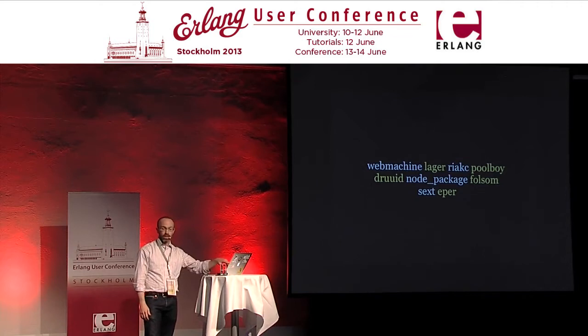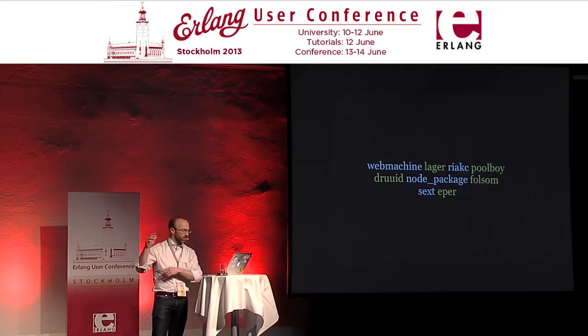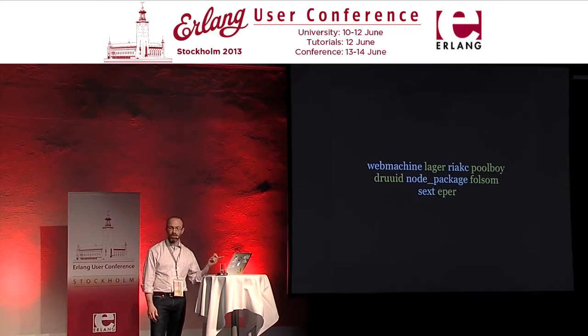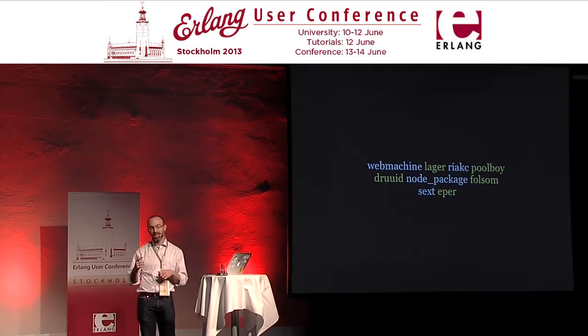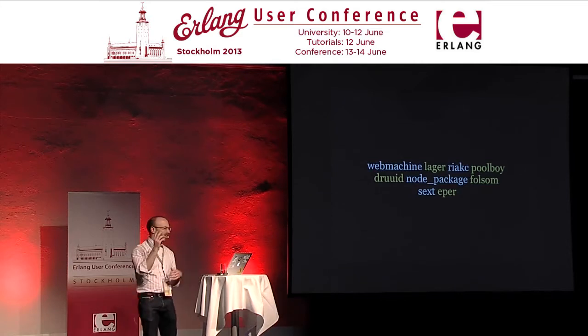Druid is a UUID creator. It hooks up to a native package to produce UUIDs, which we use, and I'll explain in a minute. Node packages Erlang applications really well, so you can deploy them in places with nice start scripts and debug scripts and that kind of thing. Folsom, if you went to the tutorial, is all about gathering stats. It's really handy, and it does much better stats than what you would do on your own. Instead of just a moving average or whatever, it has geometric averages and kurtosis and all this kind of thing. It's great.